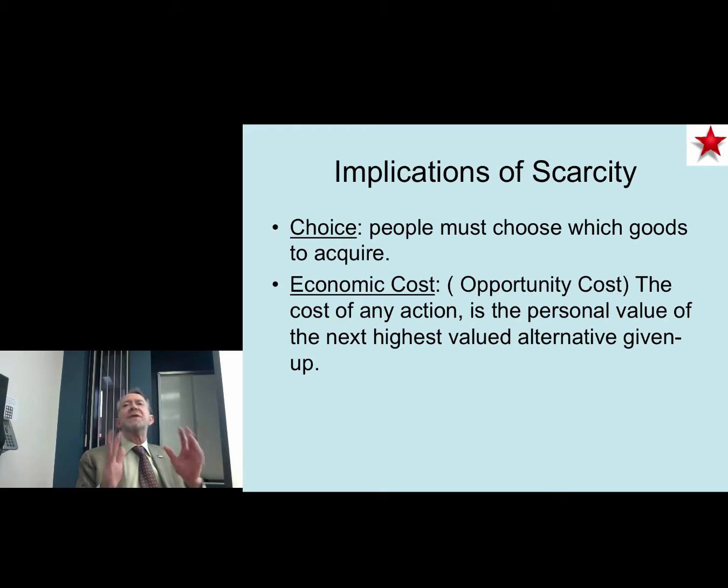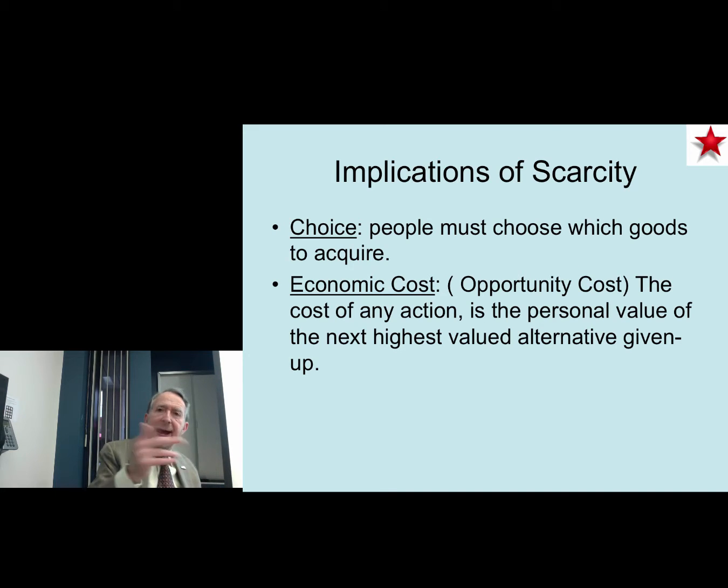You ask the economist, what's the cost of going? He would say, how much was the ticket, parking, and gas? And then he would say, the cost is not the $14.50. It's what you would have bought with the $14.50. That's the opportunity cost. Plus what you would have done during the 3 hours. Y'all with me? Because what you gave up was not only the money, but the time that you spent there. So economic cost is this notion of constantly thinking about what I would have been doing.